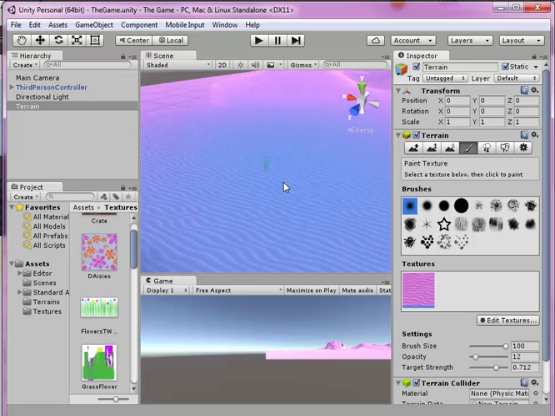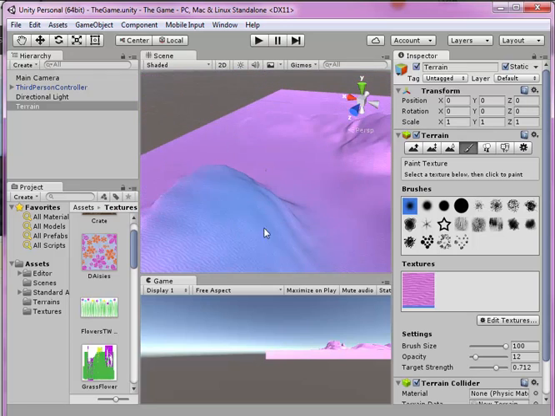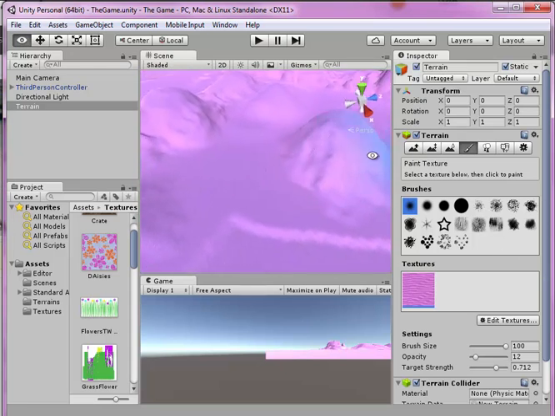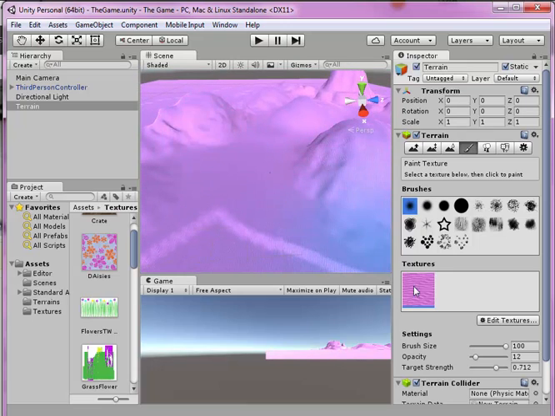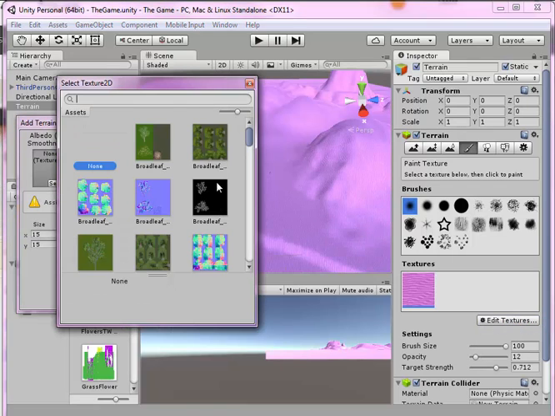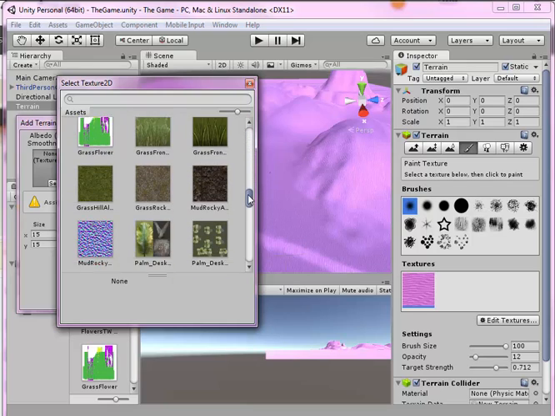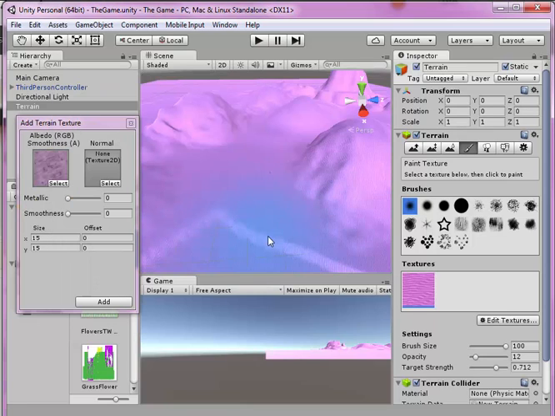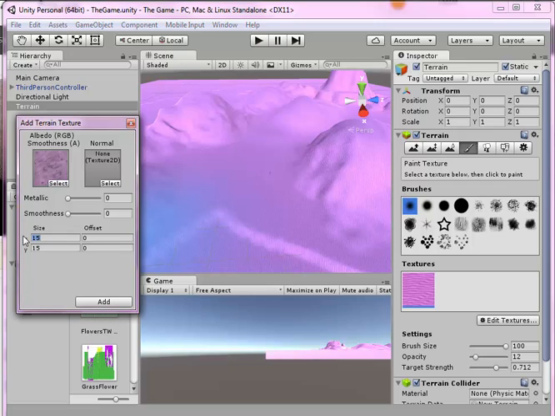So next I want to take and add some other textures to this island. You know, not everything is filled with sand. So what I'm going to do is add more textures in here so I can start painting. So once again, edit texture, click add, select add, and find the textures that you're going to start adding. You'll have to do this one at a time. So why don't you go ahead and bring yours in, and when I bring all mine in that I want to use to paint, we'll meet up again.